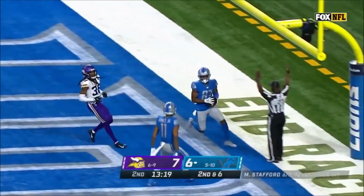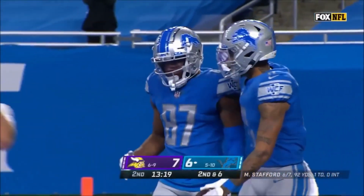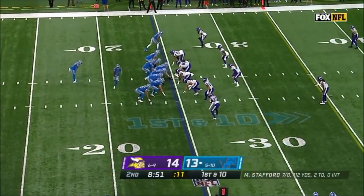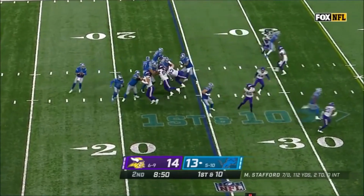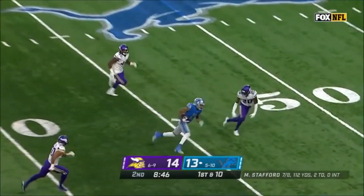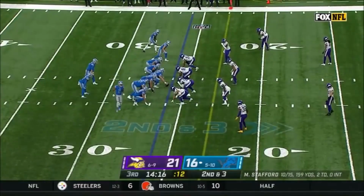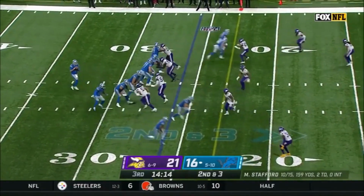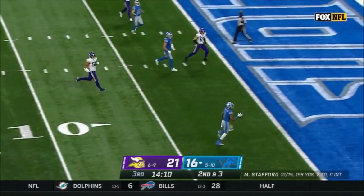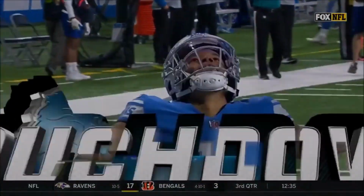Down the seam and a touchdown. It's Quintez Cephas. So Stafford's second touchdown pass of the day. Since that win in 1991 over the Dallas Cowboys. Stafford looking to throw on the first play of this drive. What a shot to Marvin Jones, who turns it upfield and crosses the 40. Went back out there and played. Tough guy. Second and short, Stafford given time. Jones is there with the defender falling. A Detroit touchdown on the second play of the second half.